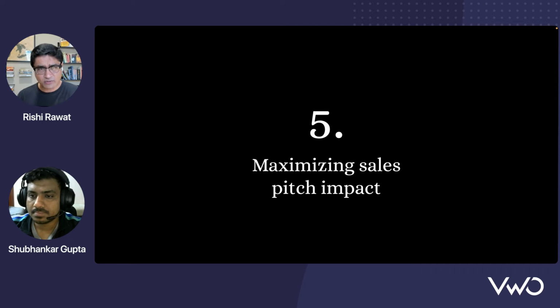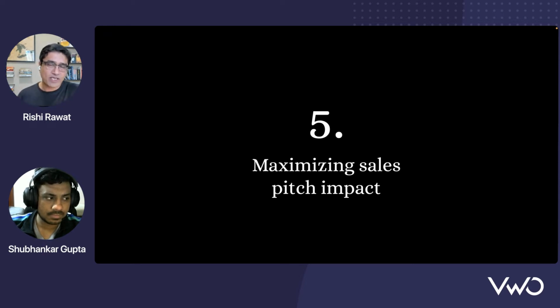So now that we've talked about this, I want to get to the final part of the presentation. Here we're going to be talking about how do we maximize impact. So you've constructed a sales pitch, you've constructed a story for your product. You've got an opening, a middle, an end, you've formulated it really beautifully, you're happy with how it looks. Now the question is, okay, how do I instrument this on my product page?